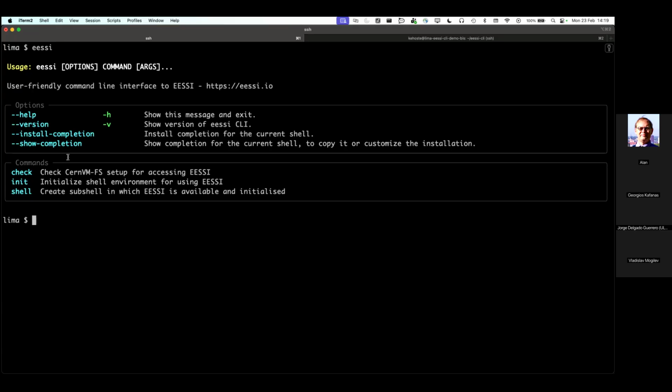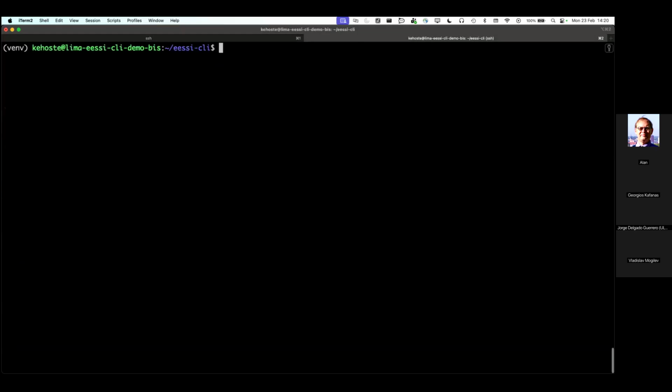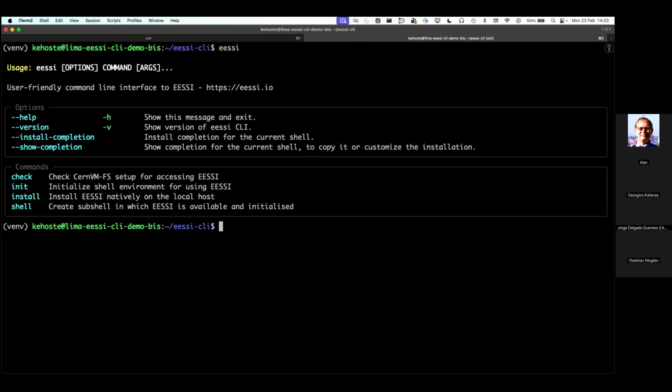So is the GPU driver exposed to easy or not? Is it up to date with what's on the system? So these are also additional checks we can implement under here. And maybe also for the new easy install thing, that could be something that could be added here. So rather than telling people to run a script, you have some kind of interactive helper tool that helps you to set up the exposure of the GPU drivers or check if it's up to date and actually do the update. So it could be a hand holding type of utility for that.